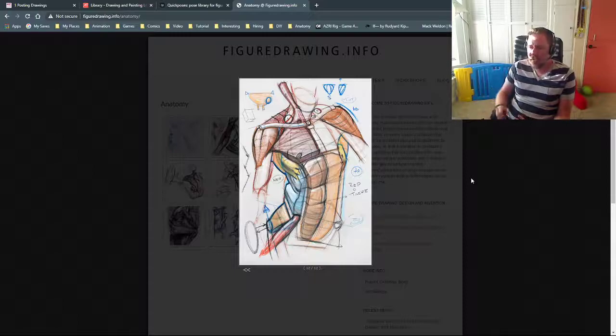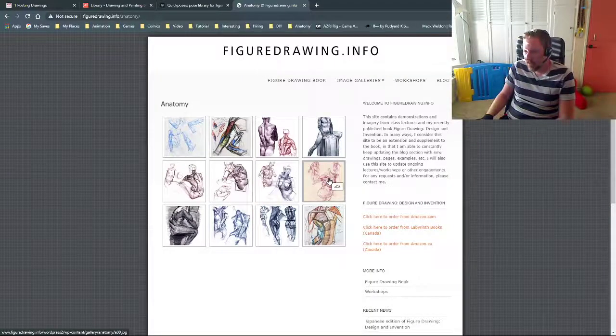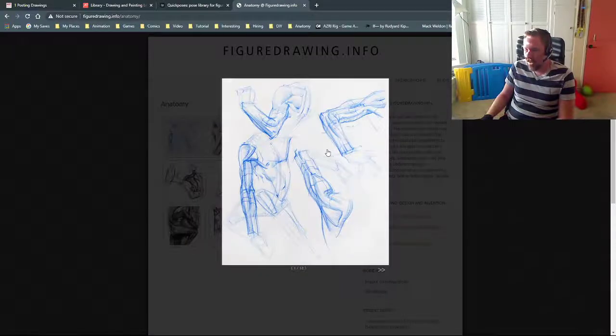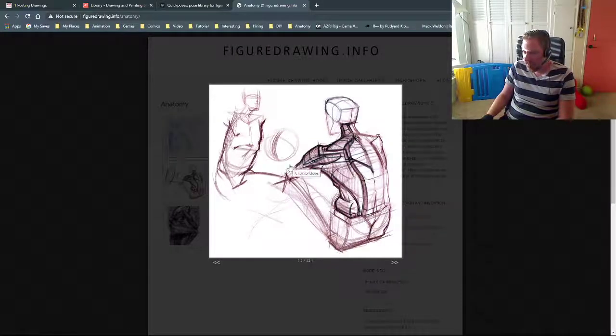You definitely do have to do years of drawing study to get very good at this. And so don't beat yourself up if you don't understand it right away, if your drawings don't look very nice right away. It would be surprising to me if this took less than 3 years at least of diligent study for a person to go from not understanding these concepts to fully understanding them. So go easy on yourself, but do work hard and do a lot of practice. These are really great examples.